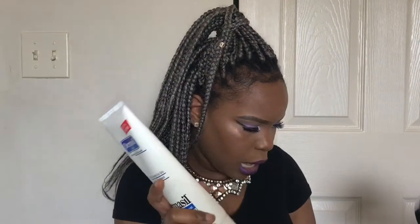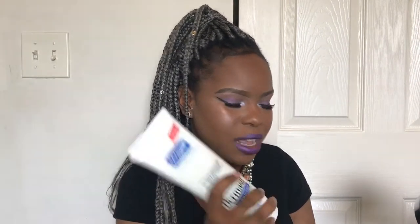I have this big old thing of Dermacell lotion. I got this at Dollar Tree as well. You get 25% more, and look at this big old thing. So if a client does have dry skin, or they always moisturize my clients. I did test this out on myself before I did put it in my kit. Make sure if you're gonna be buying the cheap products, y'all, put it on yourself first and make sure it works right. So Dollar Tree, and this is a huge one. And I think they do make one that's oil free, so I'm gonna have to get that one as well. But I do have oily skin, and that did not make me oily even more, so that was pretty good.